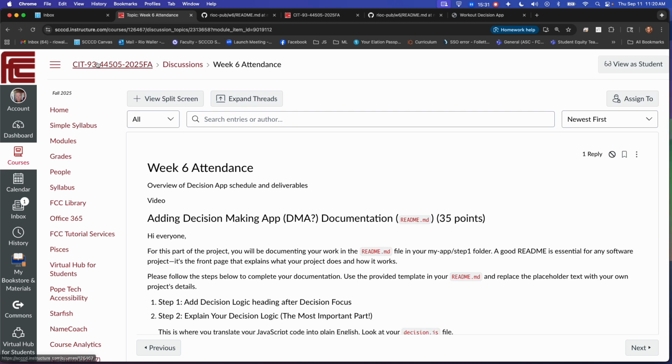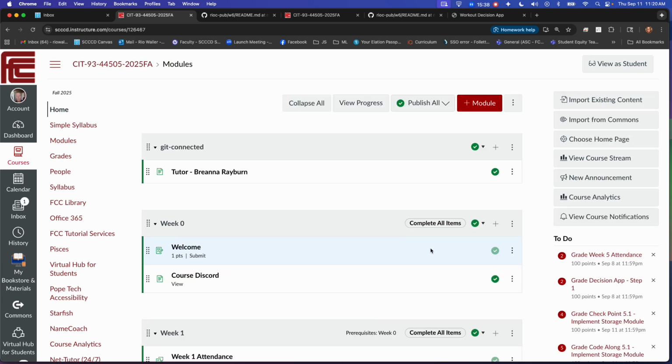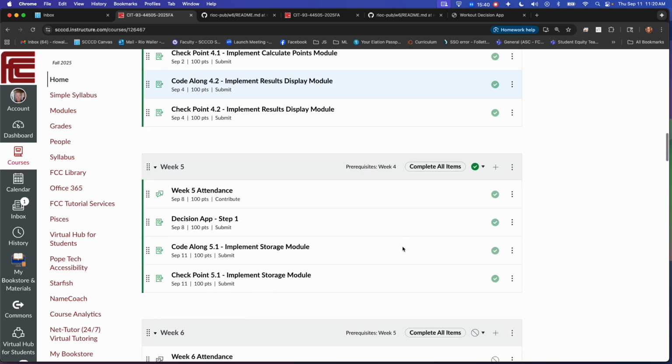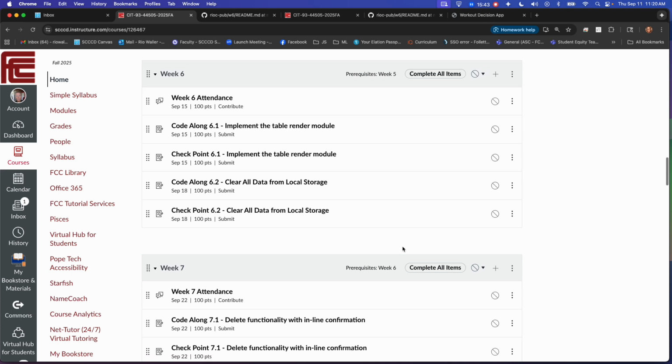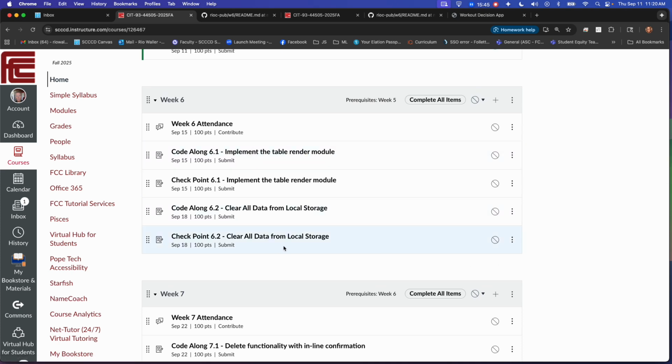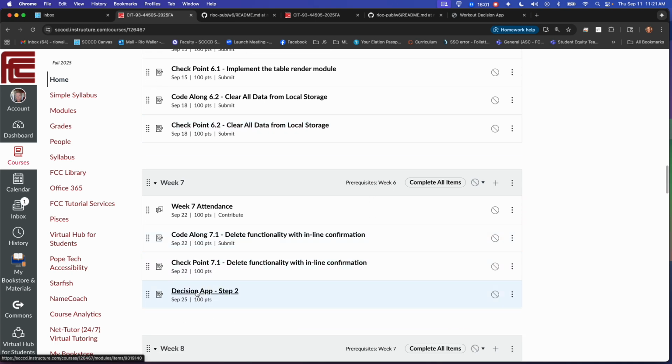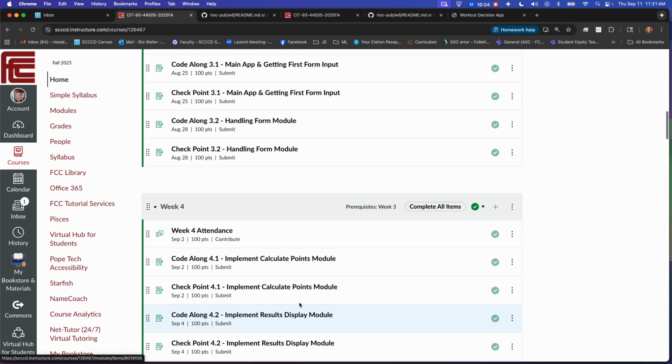I have already got the following week ready to go as well this week. I'm going to review it one more time before I publish it, but there'll be some things we'll end up adding into the HTML, but also you could think about as we move into week 6, we're going to end up doing this also in our decision app, and this is where it's important to really start paying attention to thinking about how would I implement this, because you will need to implement these things once we get to step 2. Okay?